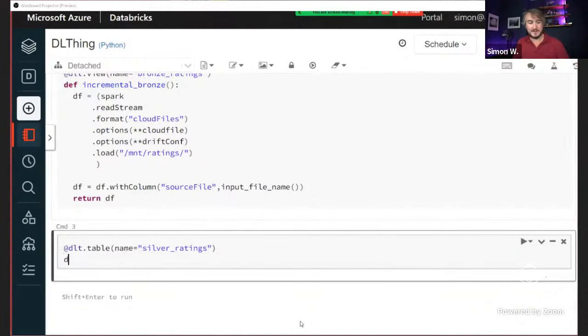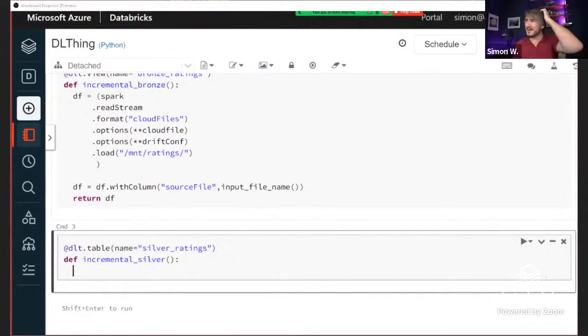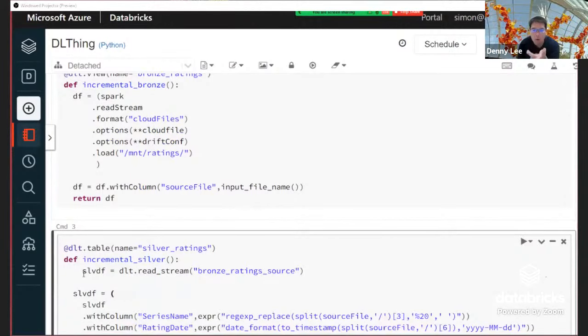And then we can dive in and go, so our definition for that. We're going to keep this incremental as well when we do it. And this is going to be silver. Okay. So the things that we did in our silver one, I've kind of just recreated what we did in SQL. I'm going to just pull this across. Perfect.